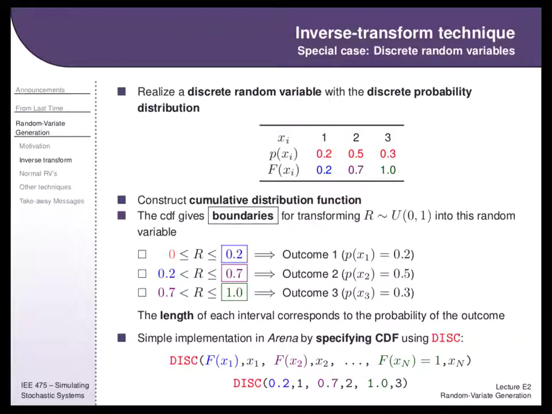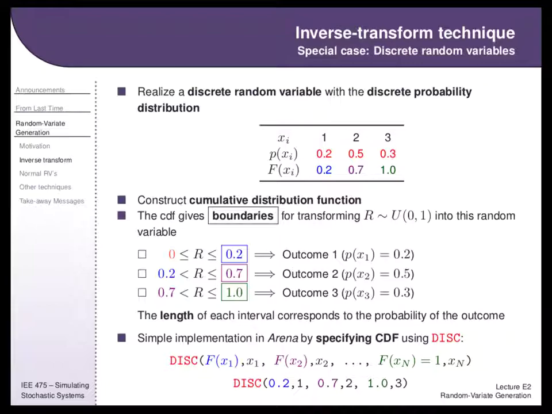Now, you sometimes get an odd argument out here. So sometimes you'll see comma 3, and then something else. Does anybody remember what that extra argument is with any of these random functions in Arena? I think I heard someone say it. It's the seed or the stream identifier. So in Arena, you can define streams, and each stream can have its own seed and random number configuration. And so you can tack the stream on right to the end of this, but if you don't do that, it defaults to 10. So if you do ever see a DISC here and it has an odd number of arguments, that's because the last argument, the odd man out here, is that stream identifier.